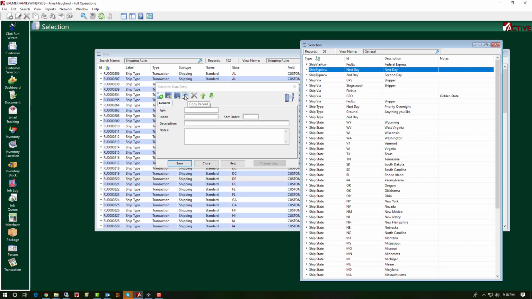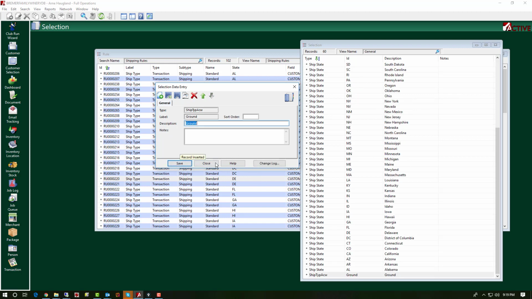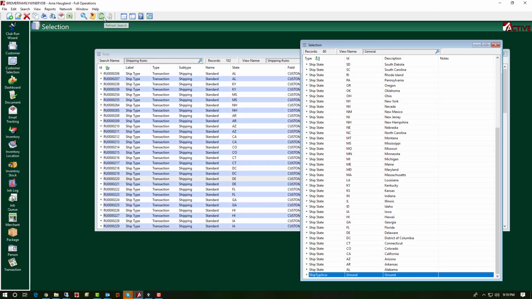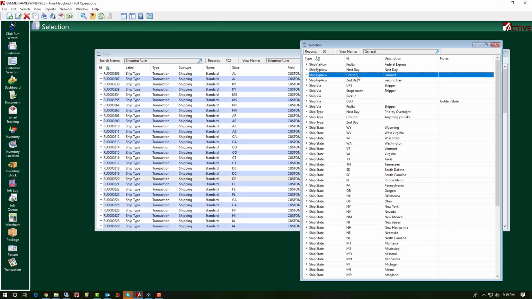Copy it, which is this button right here. And then I just put in ground. The description does not matter, but if you like to have it, you can see we try to keep things tidy. And then let's do a refresh on that search, and you can see now I've got ground on the website, and now I've got ground in Manager.